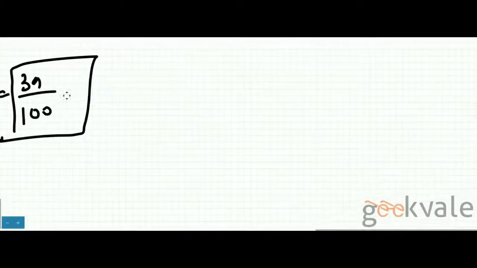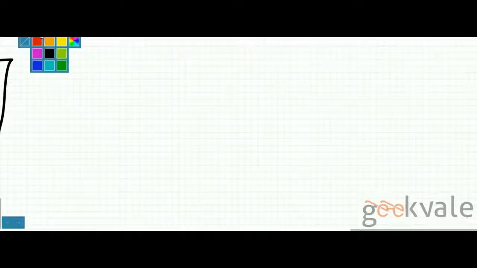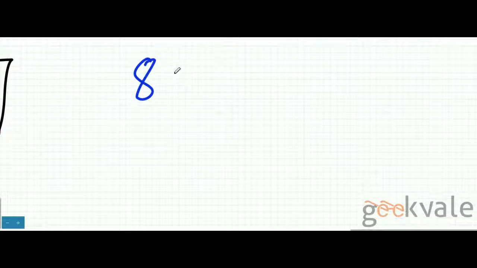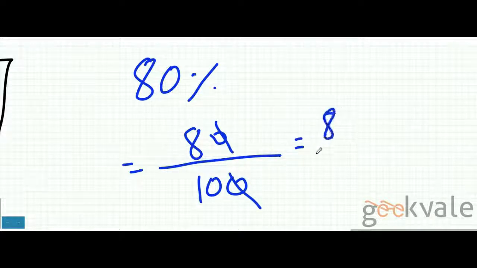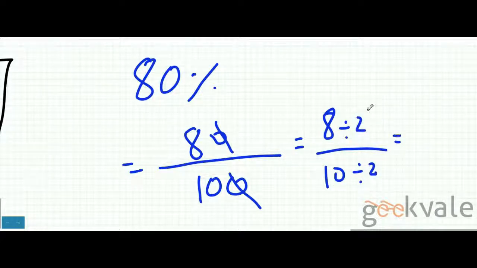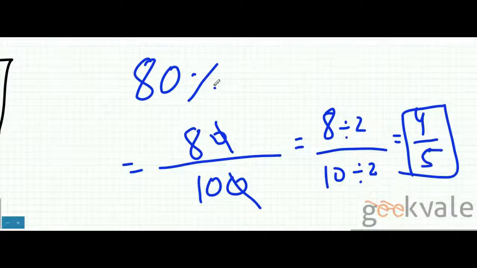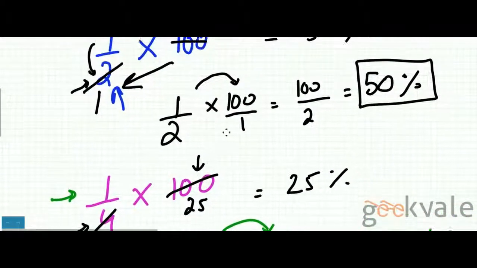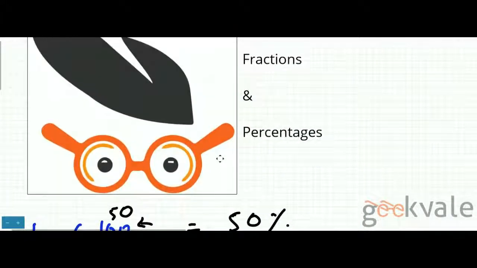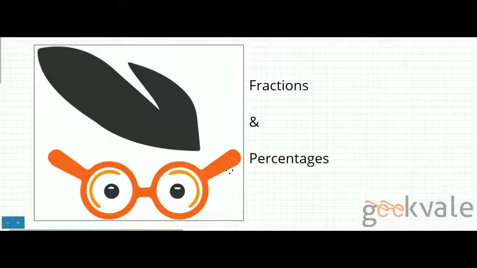Let's try it one more time. To convert a percentage to a fraction, if we've been given the percentage, we take that number, we divide it by 100, 0 cancels out with 0, we get 8 over 10. This is a fraction, we pick a common factor, 2, 2. Simplify, 8 divided by 2 is 4, 10 divided by 2 is 5, 4/5. That's it. So we studied that to convert fractions to percentages, all we need to do is multiply by 100, and to convert percentages back to fractions, all we need to do is divide by 100.